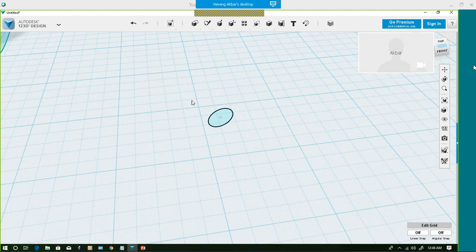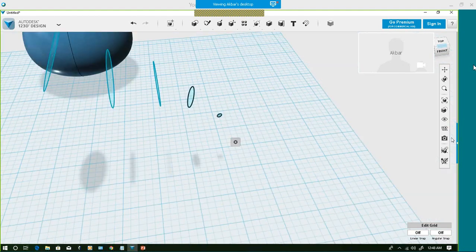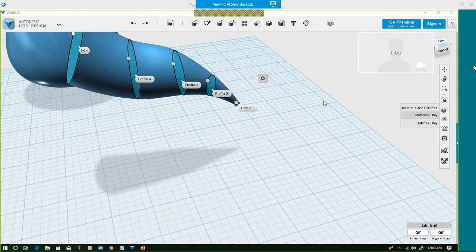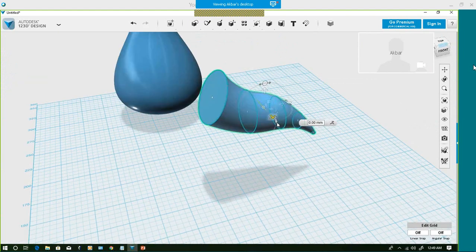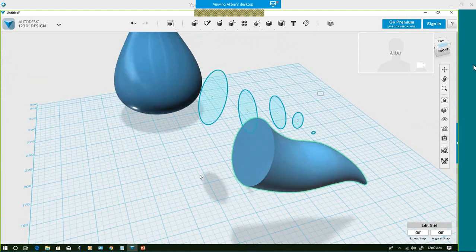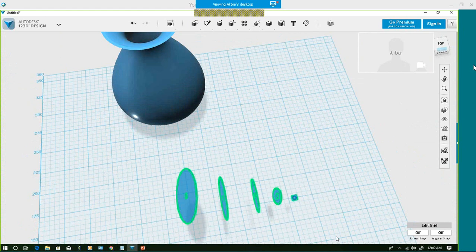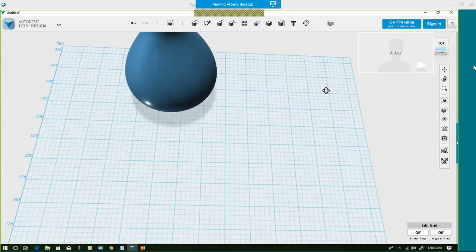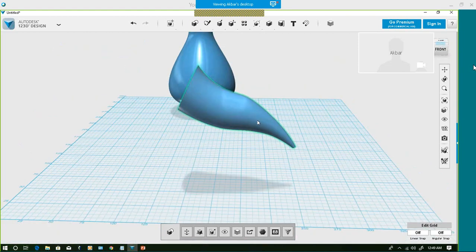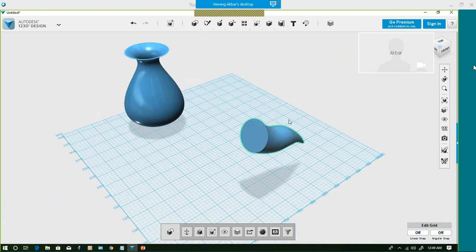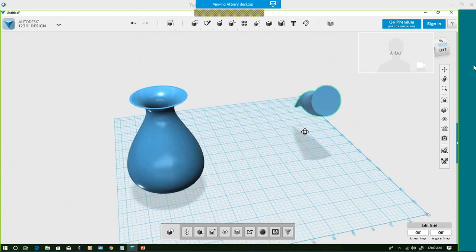I think it should be good. There you go. You can delete this if you don't want to see it again. So there you go, you can see a tail. I don't know what tail it is, dinosaur, maybe.